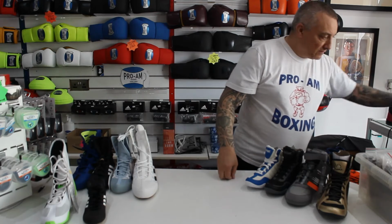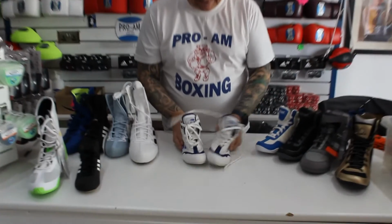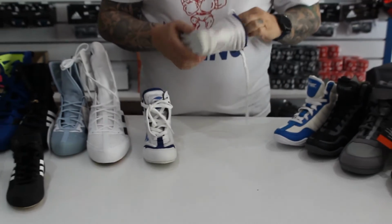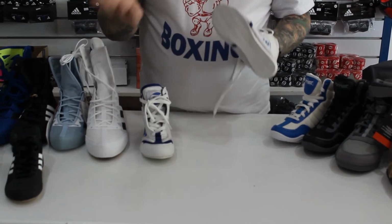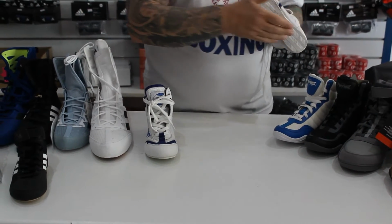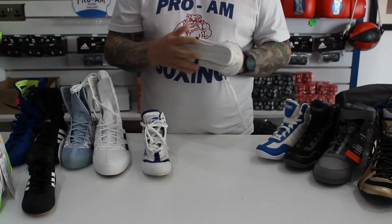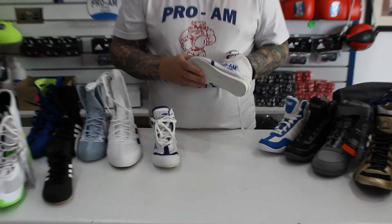Going back to other things that we've done in the past, we did these for kids in a few different colours. Now, you can get boots made in various parts of the world. The Adams are made in Mexico. Adidas, Rival, Nike and everything, they're usually made in the Far East, or you can get UK made boots.